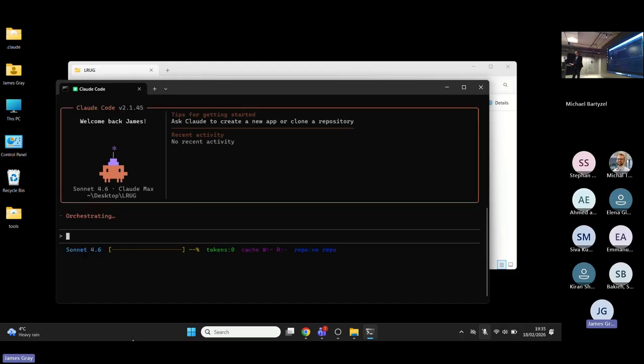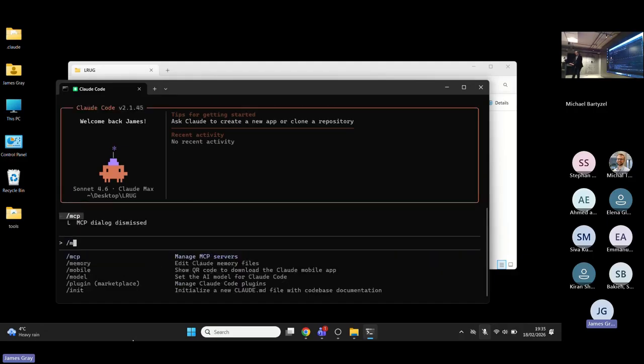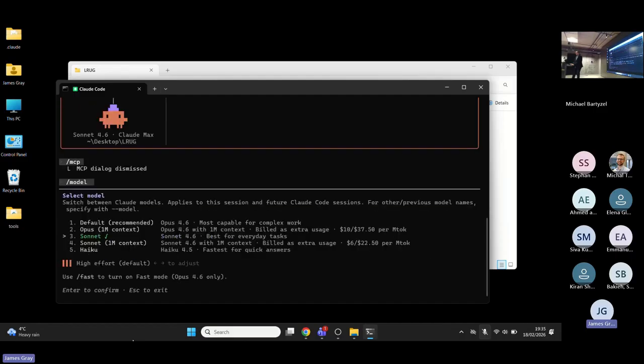So I'll press escape out of this. To switch the model, you can use the slash and then model command, and then press enter. You can see these are the different models. This is what messed me up a little bit yesterday: I upgraded, and now we've got Opus, Sonnet, which is the 4.6, and Haiku as well, and there's a default one. Now I won't leave it on Opus because it will absolutely burn through my credits. So we'll stick with Sonnet for this.